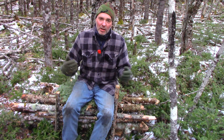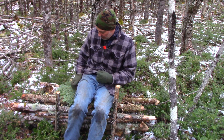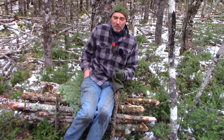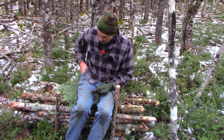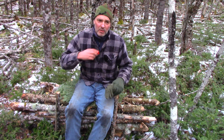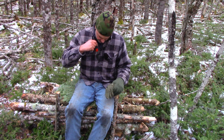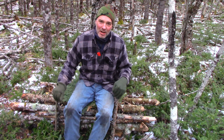Anyway, that's a bush chair. This saw is handy to have, but you can get by without it — if I really had to, I could have used the saw on this little pocket knife. Hardly any gear needed. The most important thing is that there's a lot of dead trees lying around, which I never seem to have a lack of here. So as long as you've got dead trees lying around, they're not dead trees — they're a chair, a chair just waiting to be made.